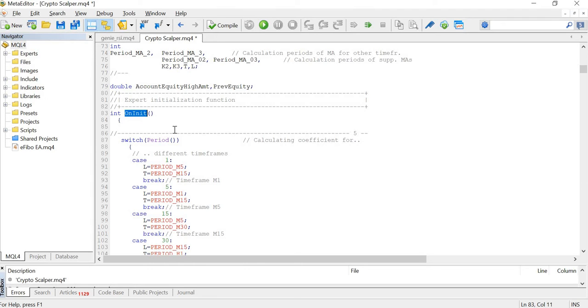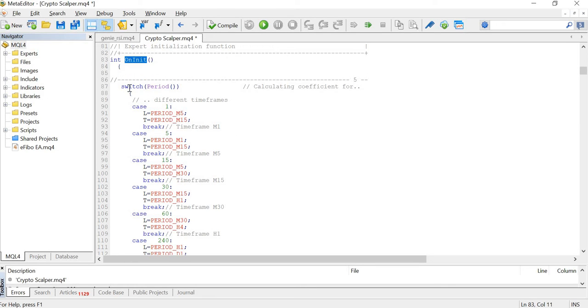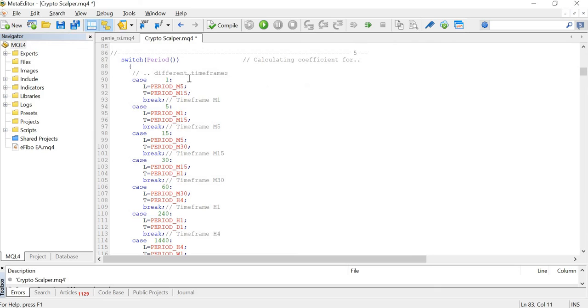The first thing that's going to happen is it's going to fire up the onInit. So that stands for on initialization. So when the EA or whatever is initialized, it's going to do this, and it's going to calculate coefficients for different time frames.